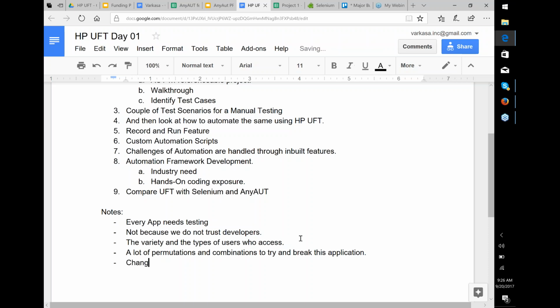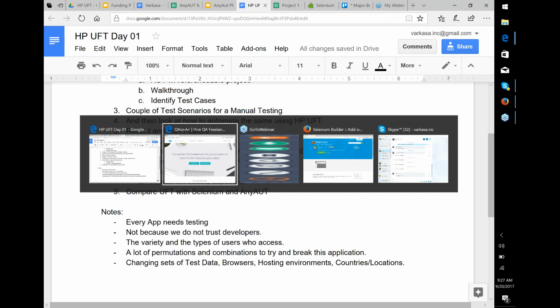Just changing sets of test data, browsers, hosting environments, countries, location, can throw up a lot of issues, team, that have not been realized. And that's why we need to go through them rigorously. Basic testing, anyone can do it, but much more advanced testing, different scenarios and so on, that is where we need to really focus on.